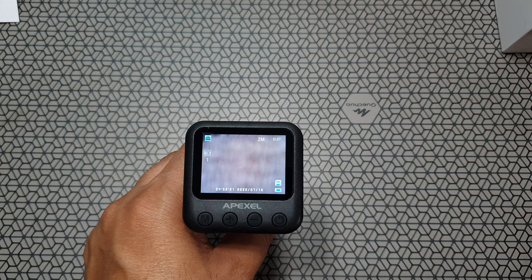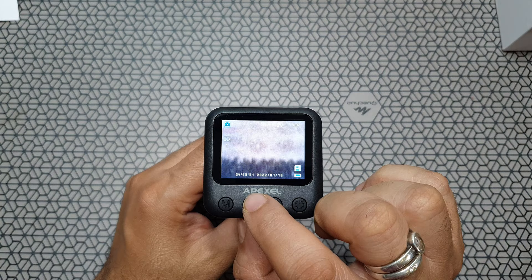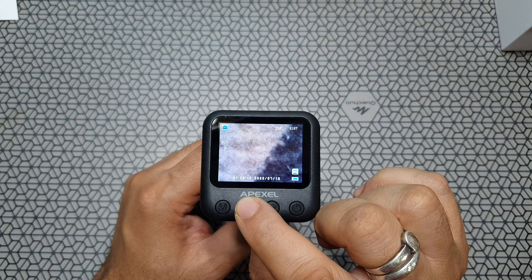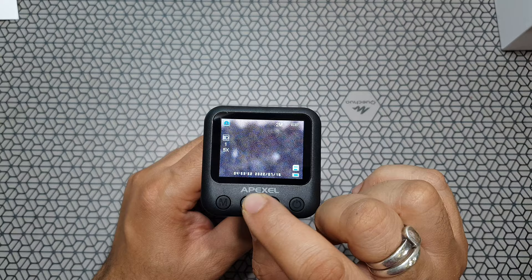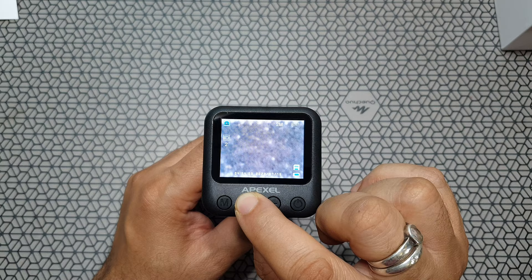This starts working right out of the box. You can see it's actually zooming into the table and whatever's there below it. The cool part is this thing actually sits on the table very comfortably. When you press the plus button it's got digital zoom, and the minus button will zoom out and zoom in. This has up to 5x digital zoom, though that may ruin clarity. Also, long pressing the plus or minus button will increase or decrease the brightness of the LEDs at the bottom.